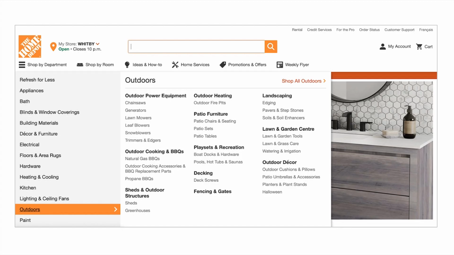Home Depot has thousands upon thousands of products. And as a result, it needs a very, very robust taxonomy and hierarchy to its product mix. In this example, we see an expanded menu that has one level of groupings along the left column.